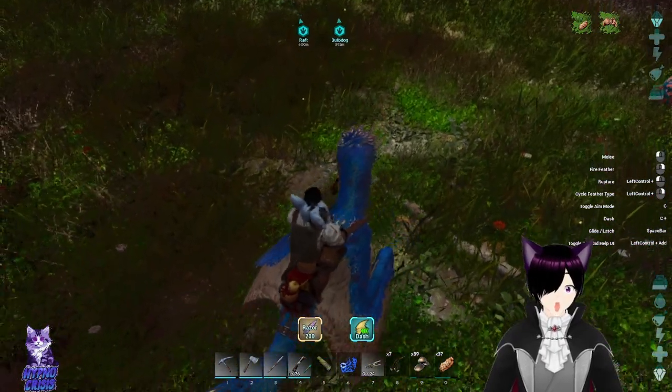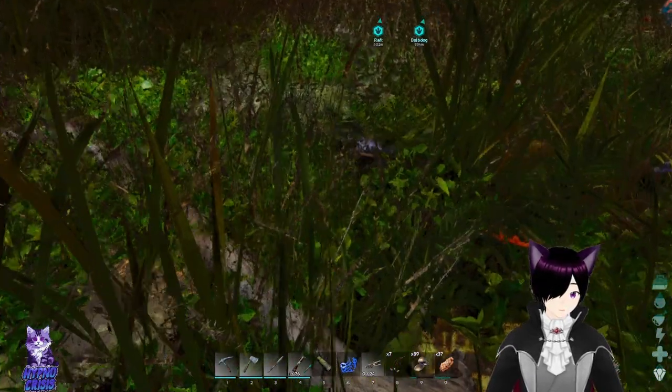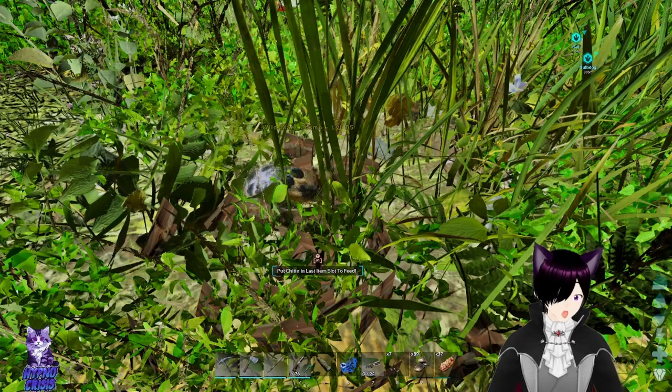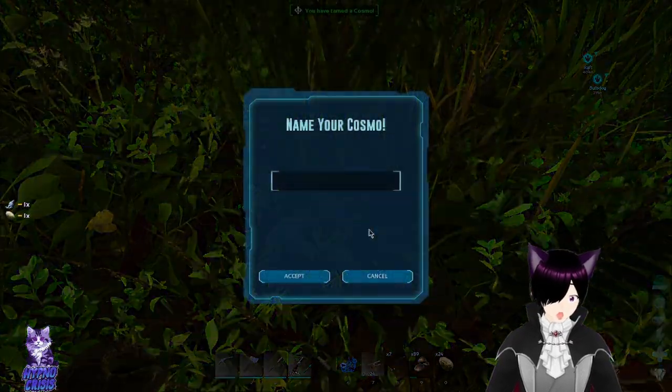Now we can continue looking for a Cosmo. Oh, there! I see a Cosmo! What's your level? It's not a bad level. Actually, let's try the seed out first. And boom!